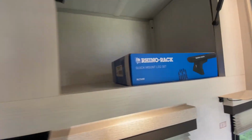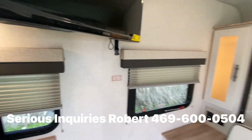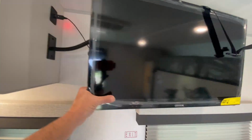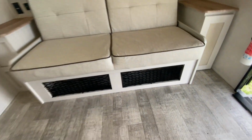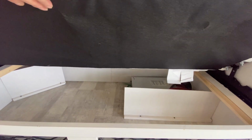Those are mounting legs for that rack on top, so you can use that as a bike rack or just accessories. Swivel television here, so up and out of our way or over to the side so we can see it at the booth table. Love that Murphy bed setup. We've got a lot of storage down below, easily accessible from here or from here.